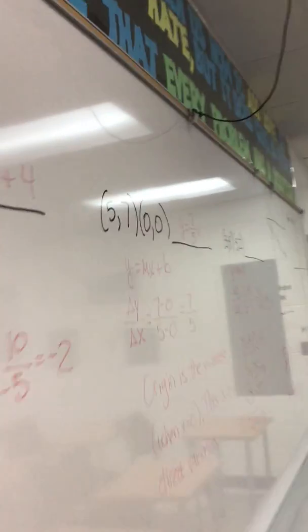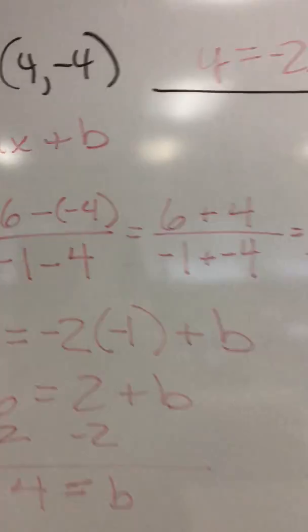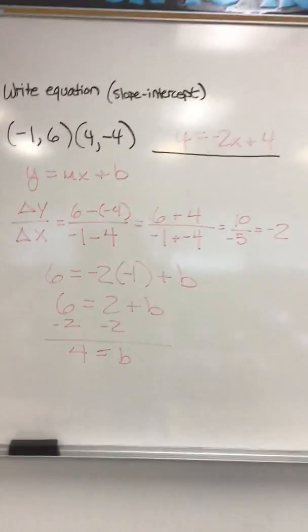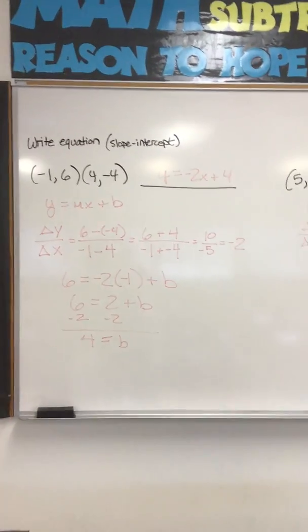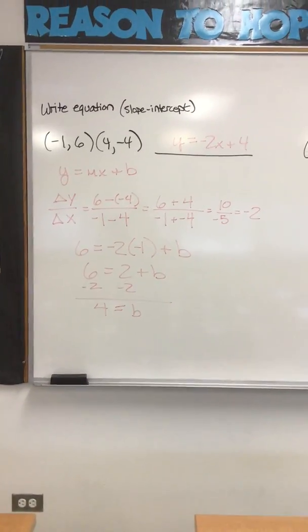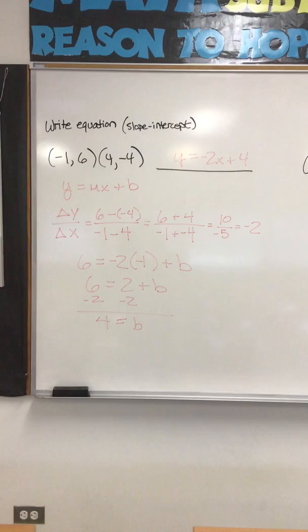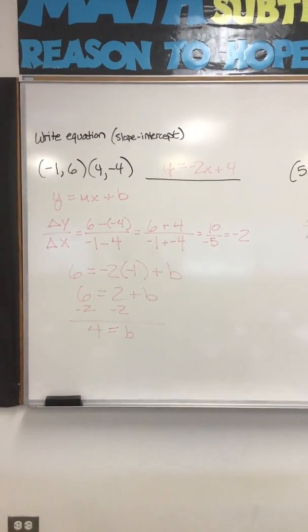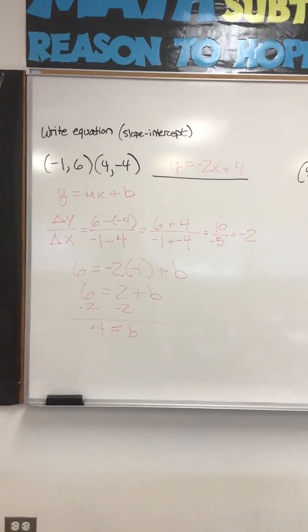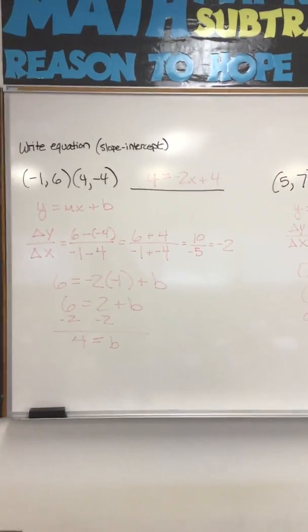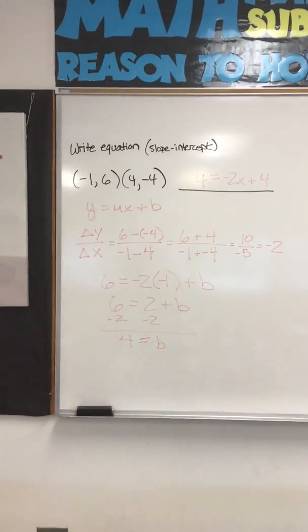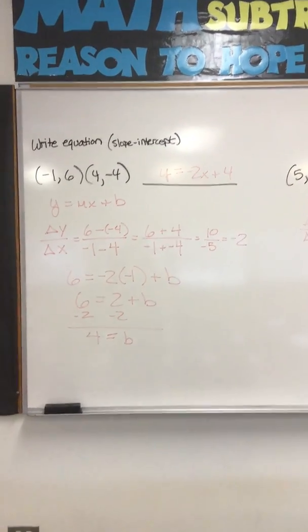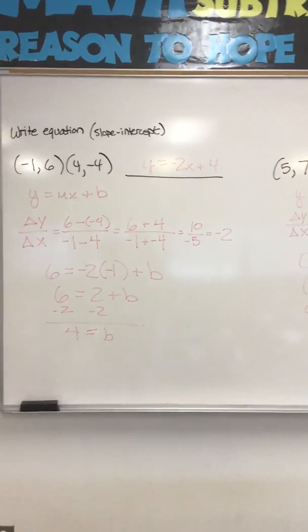We were asked to write the equation, and I told you in class several times we wanted this in slope-intercept form. So the first ordered pair is (-1, 6) and (4, -4). I said several times that these were very important questions that you need to learn how to do. Told you they would be on the quiz in four. There were 3 of them.